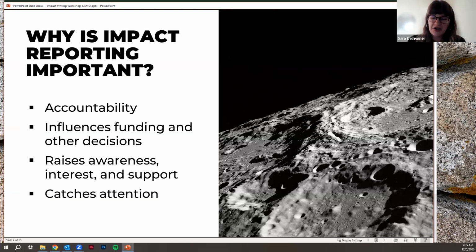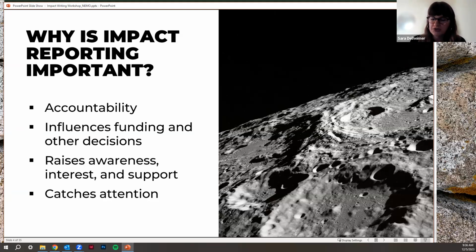Documenting the impacts of your projects and programs is usually required. So one could say that we do it because we have to. Not reporting impacts can affect eligibility for grants, for awards, and other things like that. But there's so much more to it than that. Impact reporting provides accountability, especially publicly funded projects or institutions really have a responsibility to share what they're doing in a way that the public can understand and access.